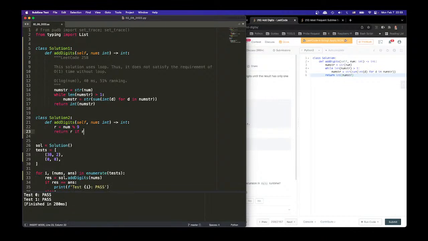Else, which is r equal to 0, then we return 9 if num else 0. Oh, we can add a few more, like say 108. So return 9.